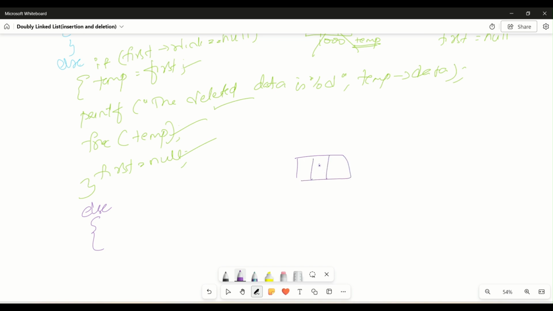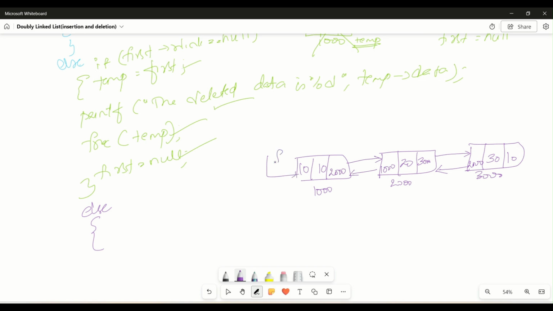Imagine here the data 10, 20 and 30, and the addresses 1000, 2000, 3000. This will be null as there is no node previously. Here it will be 2000, connected like this. This will be 1000, connected like this. 3000 is connected like this, and this becomes 2000, connected like this. So this will be null.